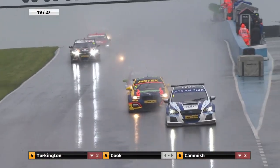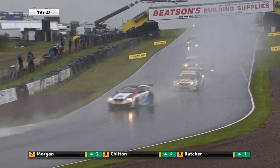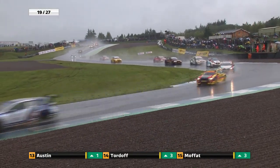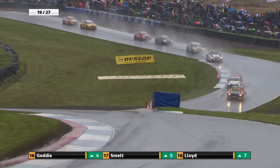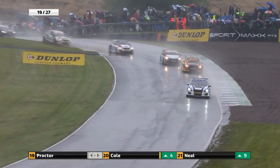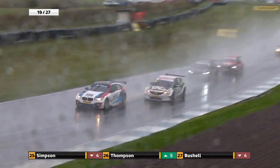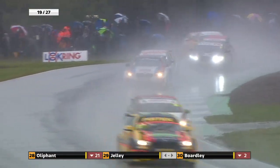Tom Ingram is third as they come over the timing line. Fourth is a ball of spray through which appears Colin Turkington ahead of Cook, and then it is Dan Cammish in sixth as they dive down through Duffers Dip. There the race leader is Sutton doing his best to get away. He's got the visibility, but equally he's the first driver every lap to come across all the puddles to find out what the grip level is like. Up the curve at the chicane, there's Jordan, then Ingram in third place. Turkington is fourth, possibly now just thinking, I need to finish, I need to get some points. Yeah, definitely, but he's got a fired up Josh Cook behind him, who's hoping for even more places.